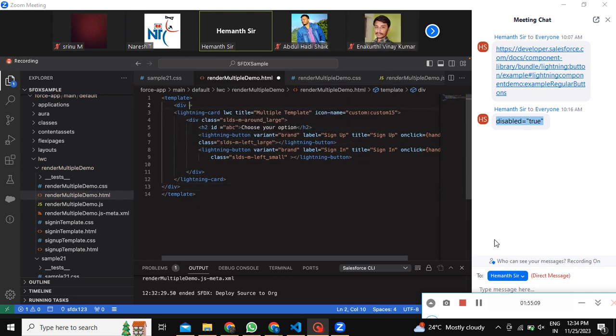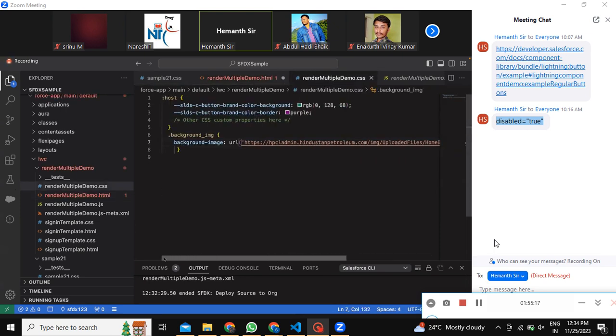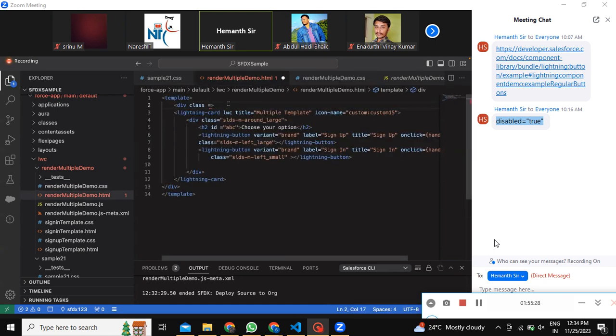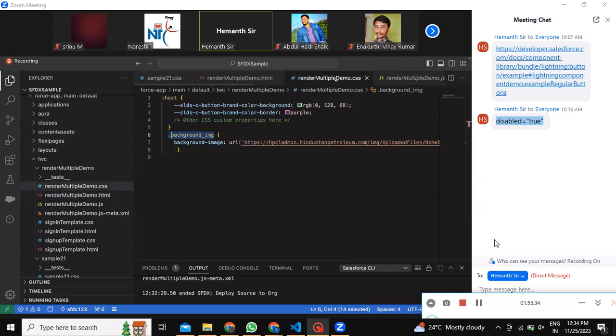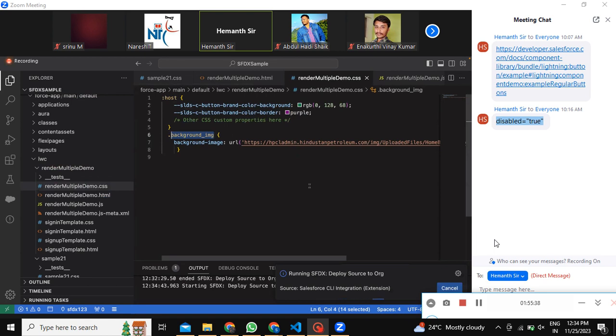And class equal to. Control S. Control S. Adjust the source.